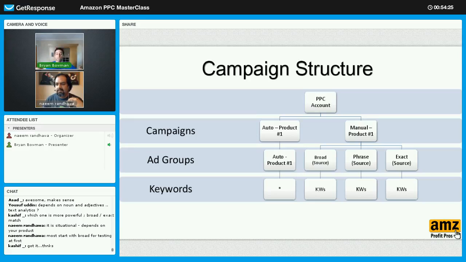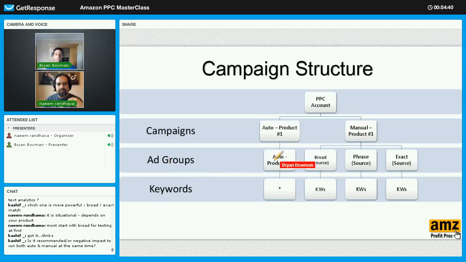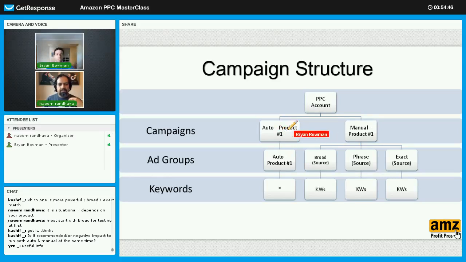On the manual side, we're going to put the keywords in that we want to target, and I'll talk to you a little bit about where we'll start at the end of this webinar, so you can go out after we're done and start those. Now, the way it's structured is there's a campaign level, there's an ad group level, and then there's a keyword level. Campaign is like a theme. The theme here is an auto campaign for this product. The ad group is how we organize groups of keywords, and then the keyword is, well, the keywords that we're going to put in there.